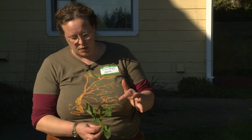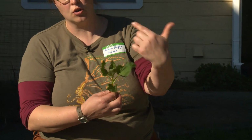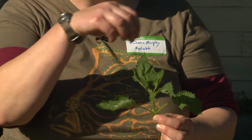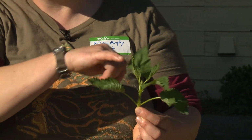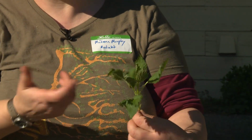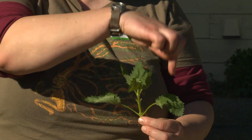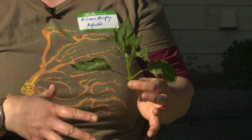When you're harvesting nettles, one thing to look out for is if that tip, the part that I took off there, is curled up and it looks like someone has stuck it together. That's probably because a caterpillar is making its home there and has actually cemented it together. The other thing to look for is what's called frass, which is caterpillar poop. There'll be little green droppings on the leaves. And if you see that, you want to leave that patch for those butterflies.